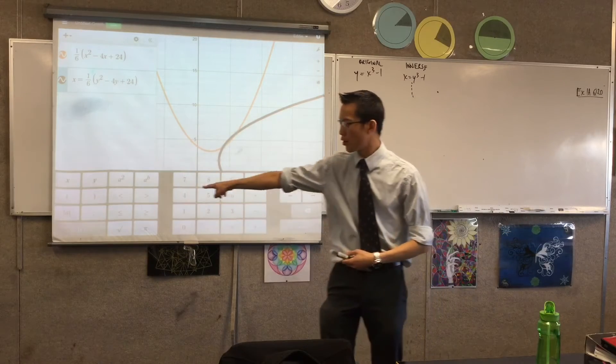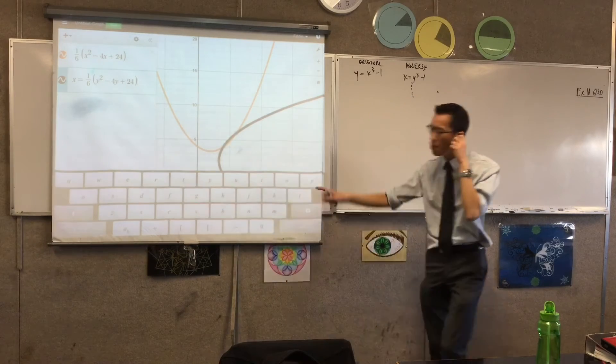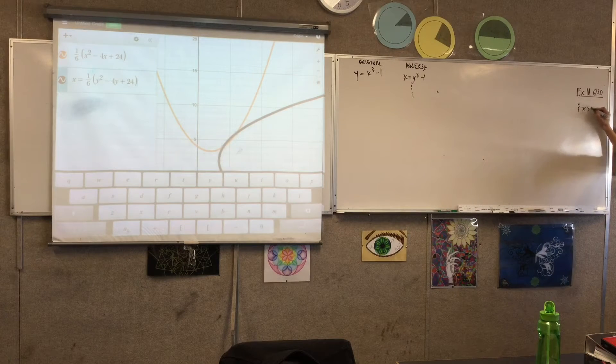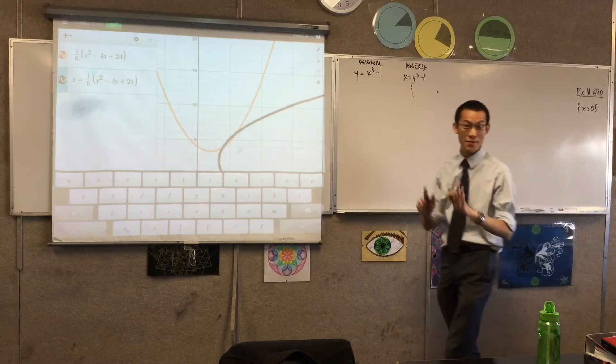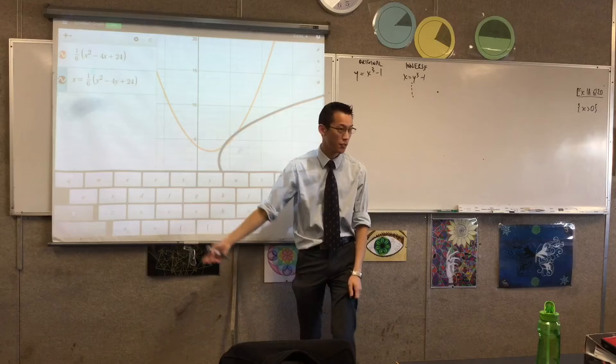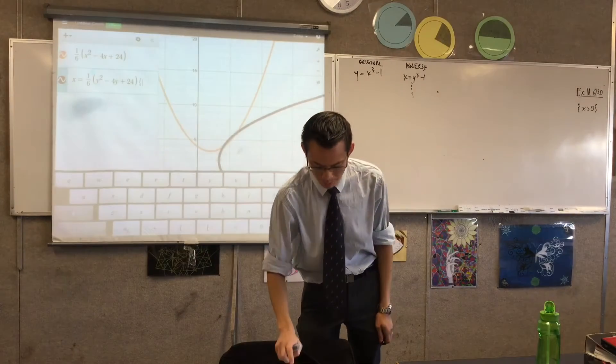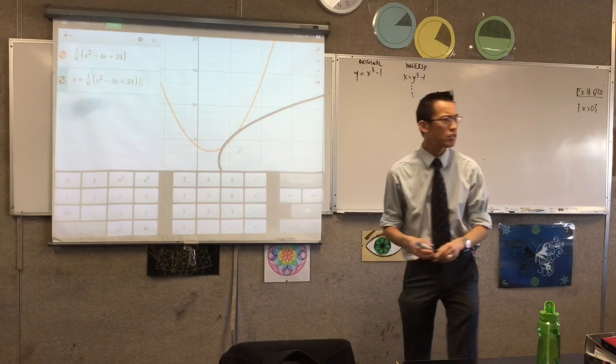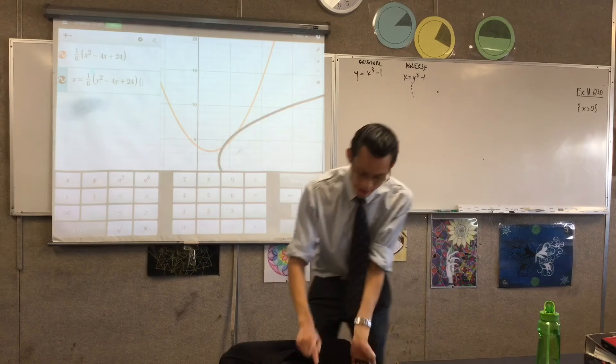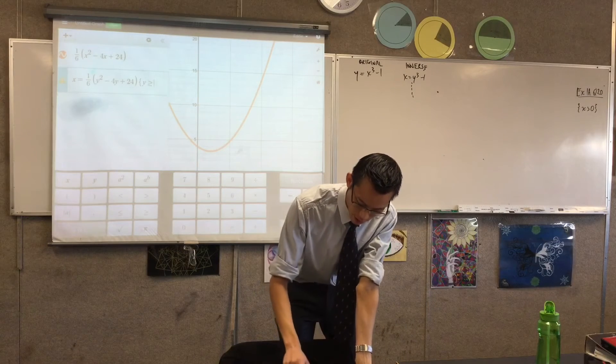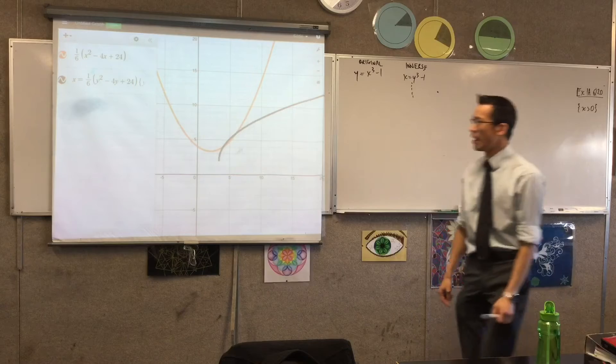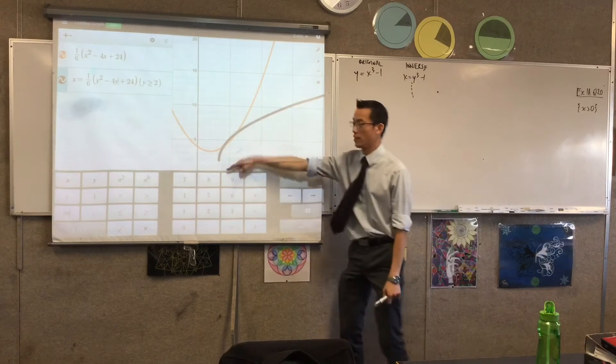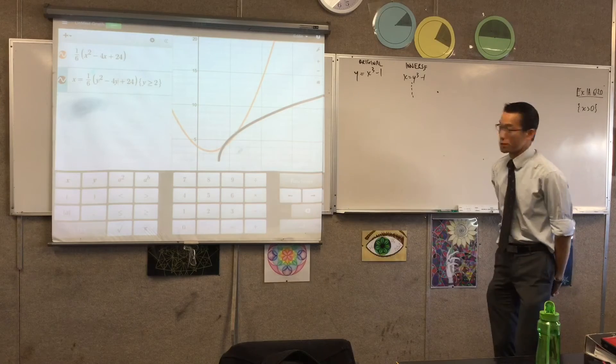So, I don't know if you know how to put restrictions in Desmos yet, so let me show you. If you go down to the bottom left-hand corner and open up this alphabetical keyboard, you guys have noticed, I do this all the time. That's not just because I like curly braces, even though I do, it's because curly braces are our convention for stating domains or ranges. So, if you pop the curly braces in, okay, and then you come back to your original keyboard, what did you say the range restriction was again? Y is greater than or equal to 2. Greater than or equal to 2. Bam, there it is. And, of course, so you can see what I've typed in over there. That's the whole thing. And you can see the restriction that's resulted.